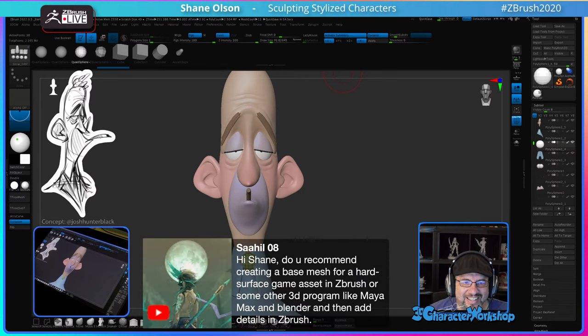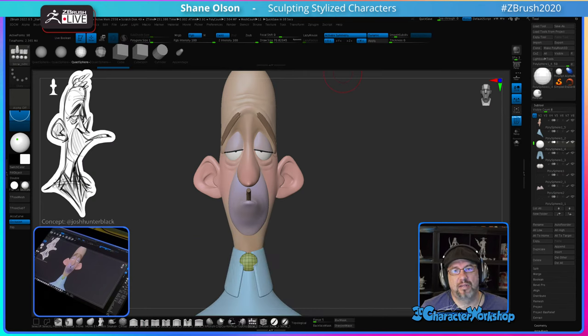Yeah, for sure. Do you recommend creating a base mesh for a hard surface game asset in ZBrush or some other 3D program like Maya, Max, and Blender, and then add details? That's a good question. It depends on the object. What I love about ZBrush is that you get live booleans. If you want to create some hard surface stuff very quickly, live booleans are my favorite thing to use because it's so fast and live and non-destructive, and I can go through and build something like a gun really quickly. Whereas if I'm doing it in, say, Max or Maya, it's going to take me some time to model it out by hand. It also depends on what you're going to be doing with the asset, if it's going to be deforming at all.